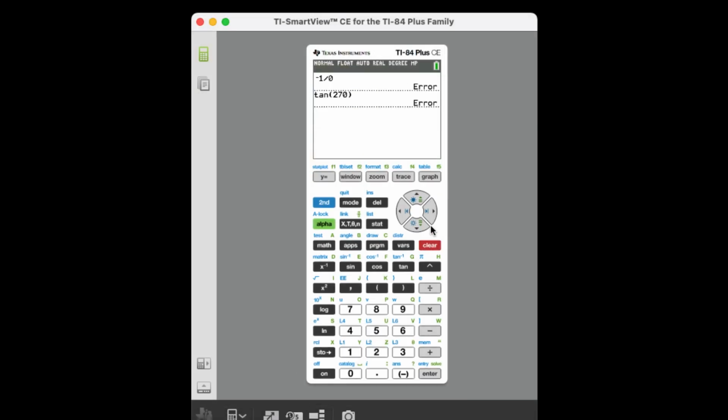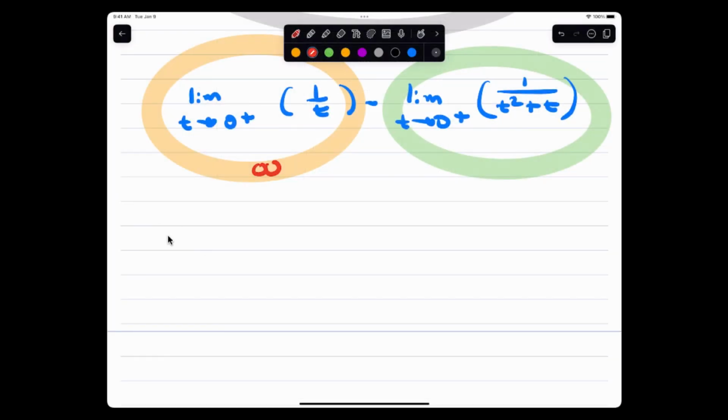Can you give me a number to the right of 0 that's close to 0, and plug that in for t? 1 divided by point what? 0, 0, 0, 0, 0. Since it's to the right, doesn't it have to be positive? What is that? Is that a big number? Yeah. Do you guys remember? We went through that. So what's that limit? It's infinity, isn't it?